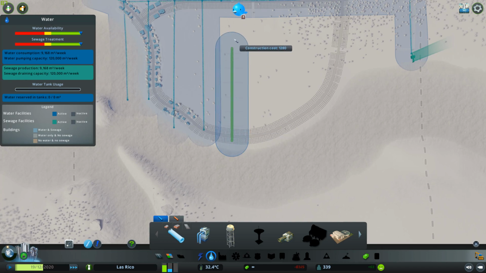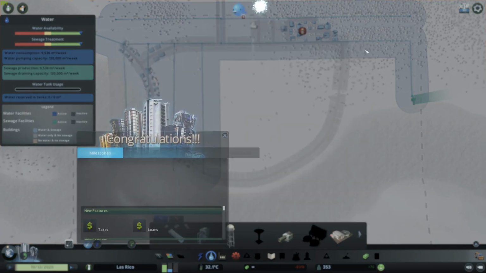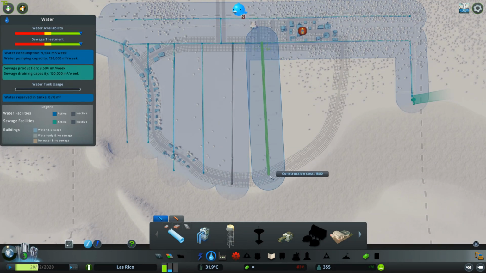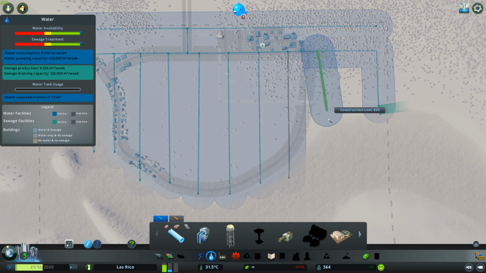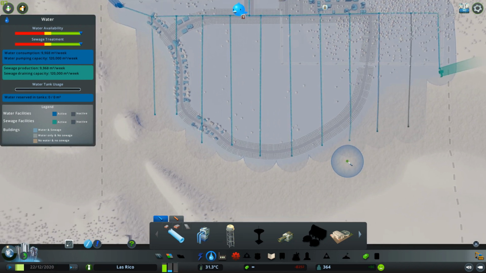Water's probably going to be needed at some point. Yay! Right, I'll do all that stuff once I've done this watery stuff. The problem with leaving gaps is they're probably not going to have enough electrical coverage. So I might have to give them a little bit of help. Oh, is that going to fit? It's barely.